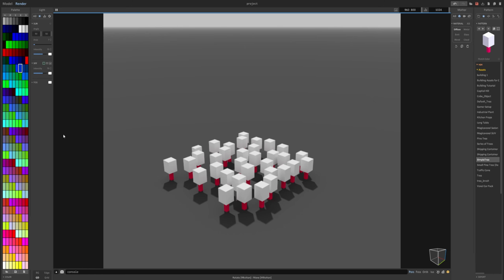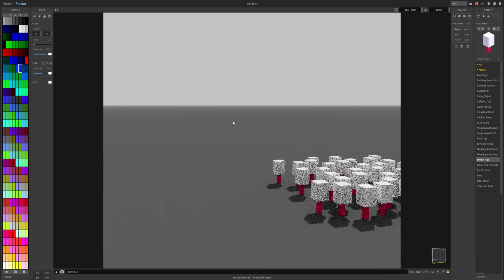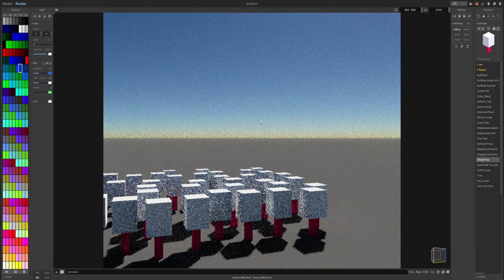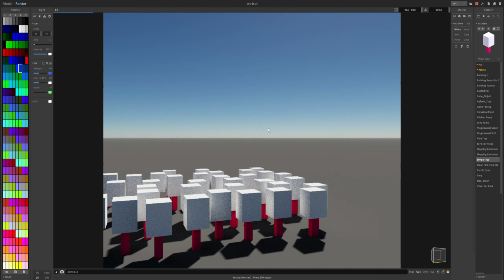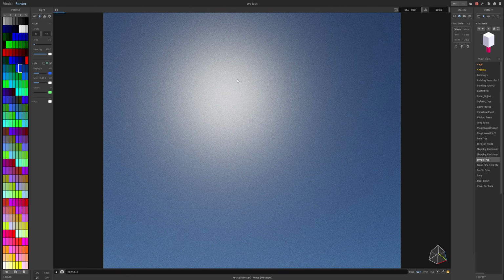And the real fun of Magicavoxel, at least for me, was just messing around and seeing what things do. For instance, if I didn't know what this did, I just increase it. And you can see it's making the sun brighter. And if I was to go to free mode, which is down here, try to find the sun, you're like, where's the sun? Select this button here, which is atmospheric scattering. It just basically creates a rendition of the sky, and you're still looking for the sun. You can see it's right there.